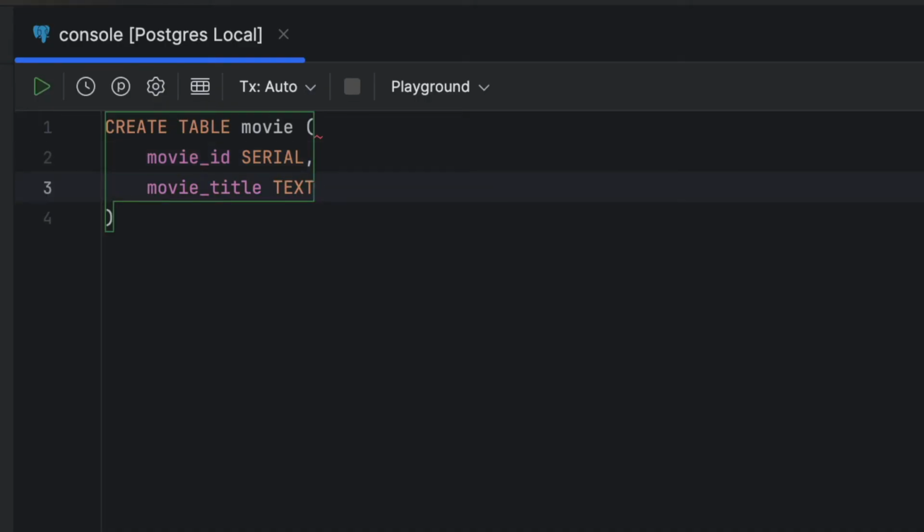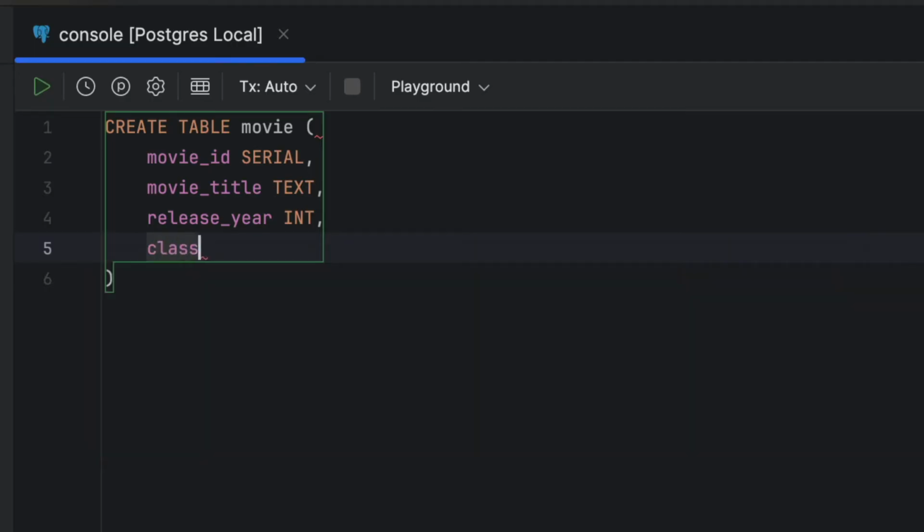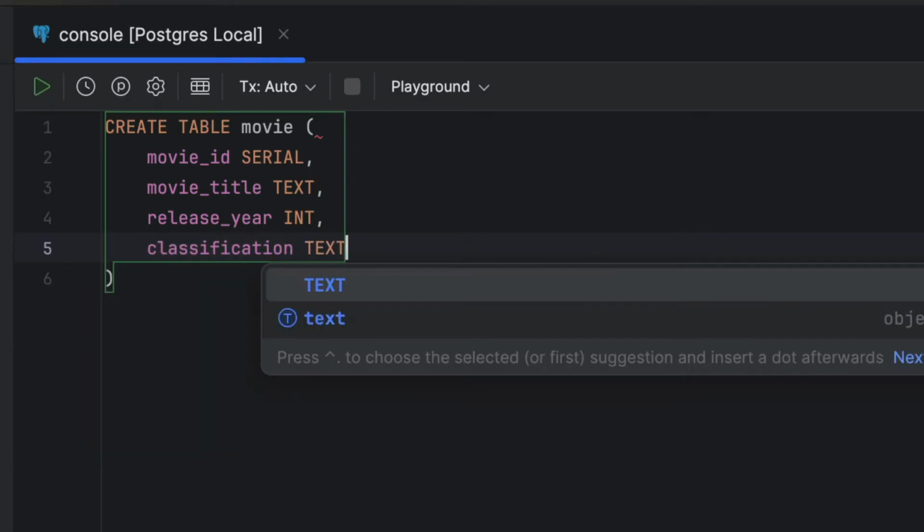First, the release year. We can call this column release year and use a type of int. Then we have the rating. For our movie, it was PG-13. We could call this column something like parental rating or audience rating or classification. Let's go with classification. In Postgres, I'll use text again, but for other databases, you'll need a length. I think most classification values are pretty short, so maybe a length of 8 or 10 would be enough.